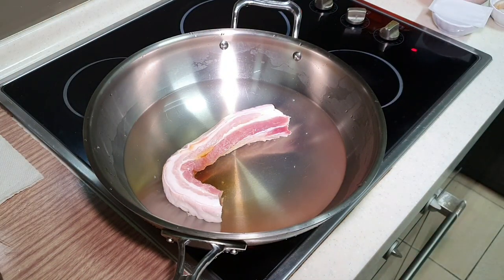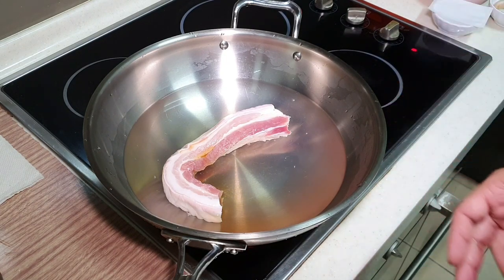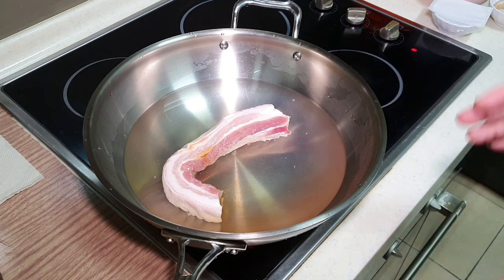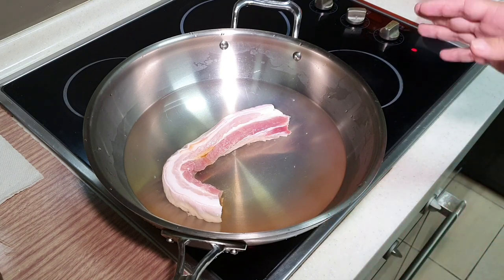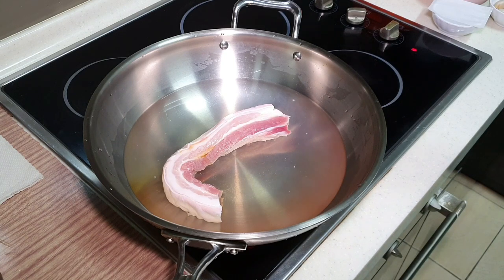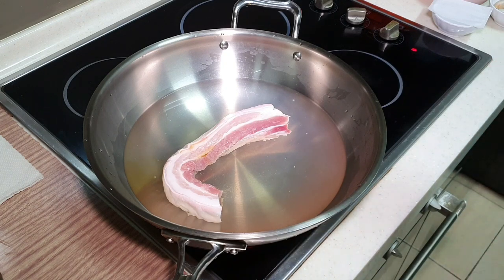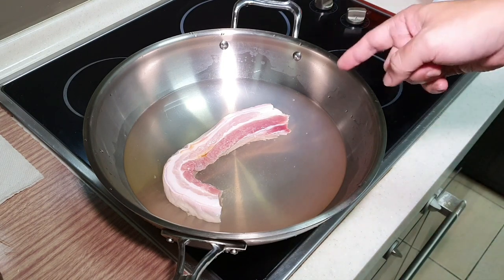So many people ask Appa, why do I have to put the meat in cold water? Because many people tend to put the meat into the boiling water. Now, the difference between the two is the efficiency. It is a lot more efficient if you put it into cold water, then only you boil it up. The moment you put the meat into boiling water, the protein will immediately get cooked on the outer layer of the meat, preventing the blood inside the meat from releasing. By doing it that way, your blanching process will not be very successful. Okay, so use this way.